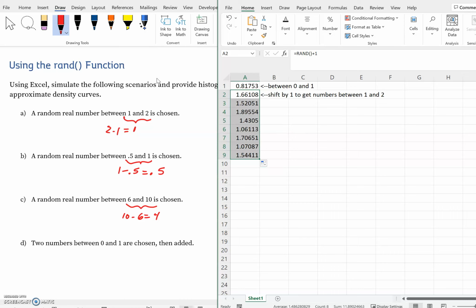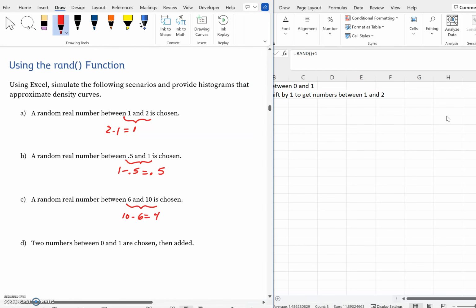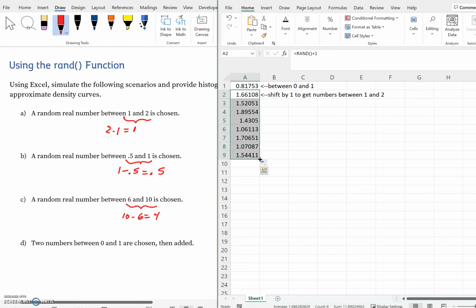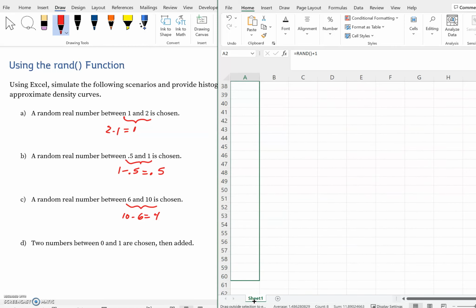If we want to simulate a scenario where we're picking a random number between 1 and 2, we probably want to do, I don't know, maybe about 100 of these. Remember, if we're going to create a histogram, which is what this says to do, we're going to need everything in one row or one column. So let's go down and do about 100 of these maybe.